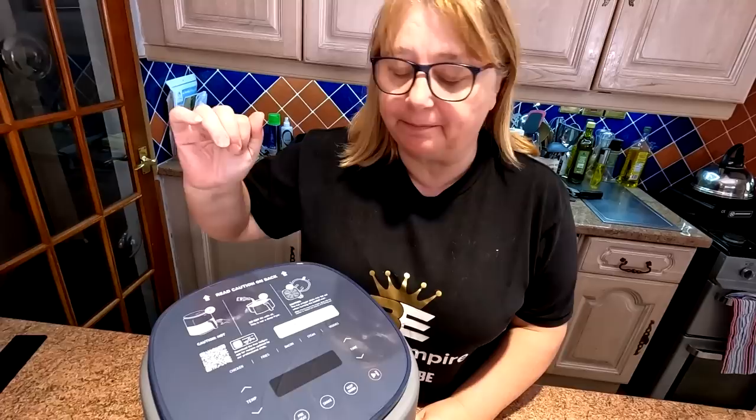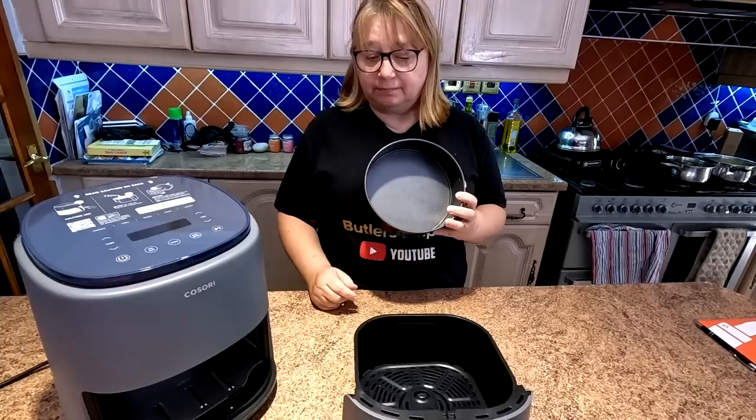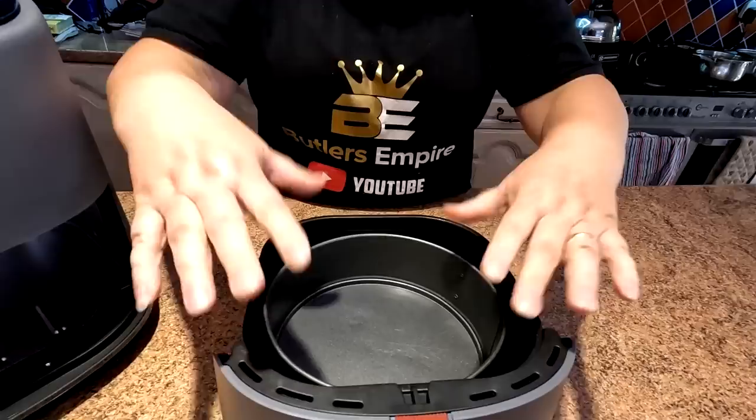Now this bit really surprised us. I'm well impressed. Let me show you why. Go on, show them why, Sharon. Right, this actually amazed you. Bearing in mind, Sharon, this is a pretty small air fryer, that cake tin you've got there is a 7-inch cake tin. It actually goes in. I couldn't believe that when she showed us that.